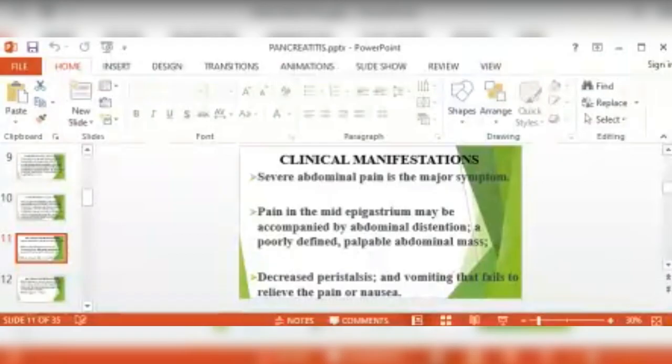Now, if the patient vomits and the vomitus is yellowish, you should know that the vomitus is coming from the stomach. If the patient vomits and the vomitus is just like the food that the patient ate, then you should know that the patient is having ulcer and it's also from the stomach. If the color of the vomitus is red, then you should know that it is also coming from the stomach, and that there is either inflammation or bleeding in the stomach or in the esophagus.